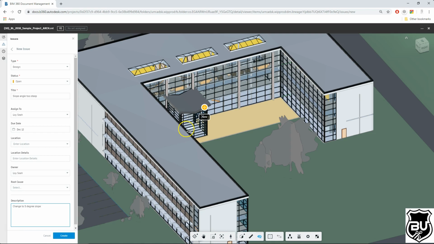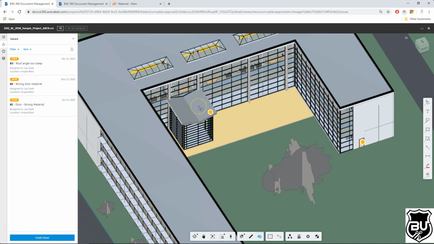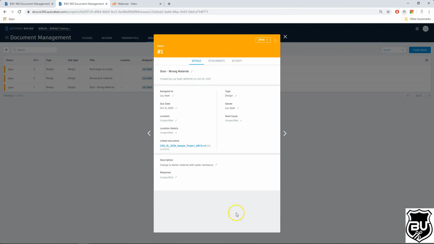Okay, so inside document management, there are so many files and folders, you might not know where the issue is located. But this feature that allows you to jump directly from your email to the BIM 360 platform is very useful. When you open up your email, there will be a link telling you of the new issue, and you can jump directly to it. If you click on that blue link, it will bring you to this screen over here.